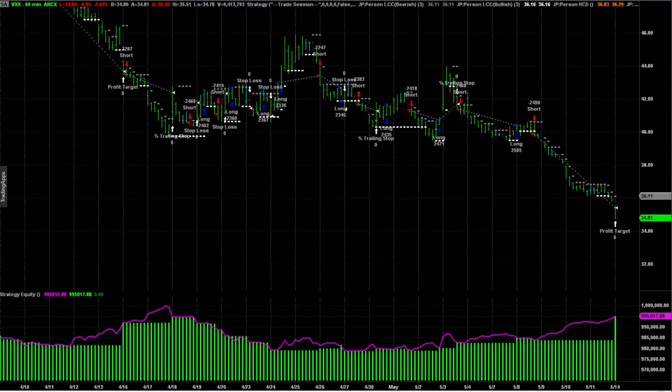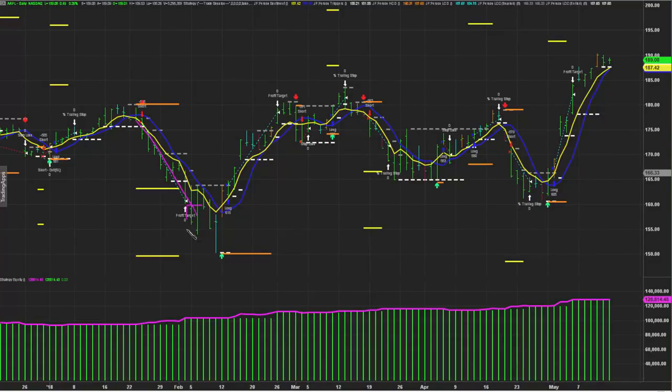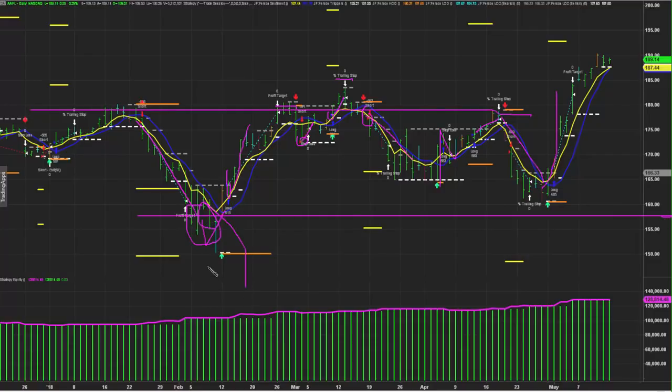Let's look at a couple others real quick. All right, this is Apple, and as you can see, the signals here. Short doesn't get out at the very low. Long doesn't get out at the very high. Went short, a little loser. Went long, got out on a trailing stop function, went short. I think, as anyone can anticipate, this has done a pretty darn good job in a trading range environment when everyone thinks the market in February was going to crash. It had already been short. When you think the market's going to go down, it covered the short and actually reversed and went long. So it left a little bit of money on the table. But this is this year.